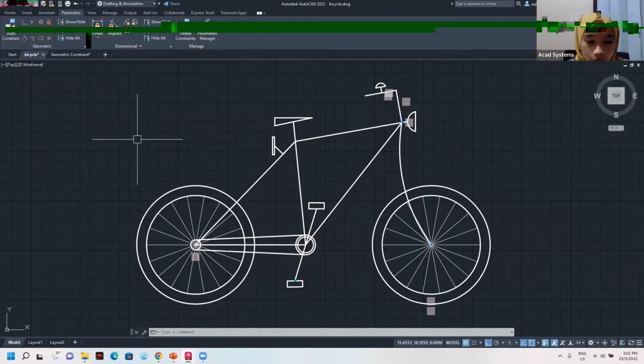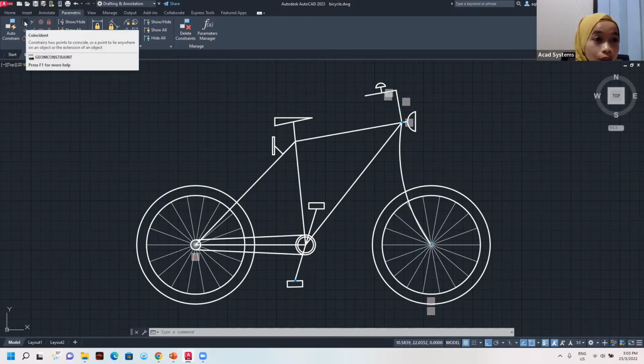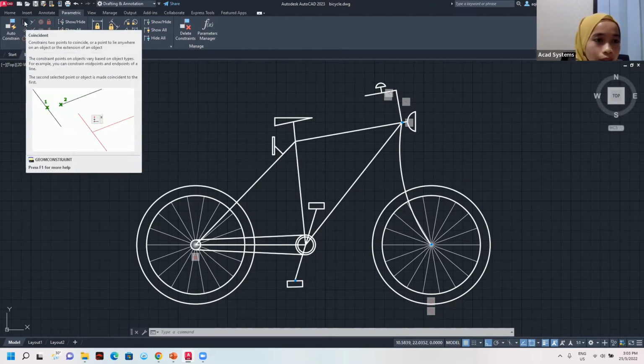Okay, now I have my Sketch open, and I want to apply a constraint to this Sketch. So, as you guys know, in parametric constraint geometry, it has 12 tools. The first tool is coincident. What coincident can do is it constrains 2 points together or a point to a curve.